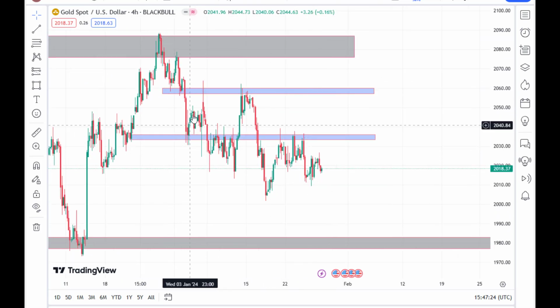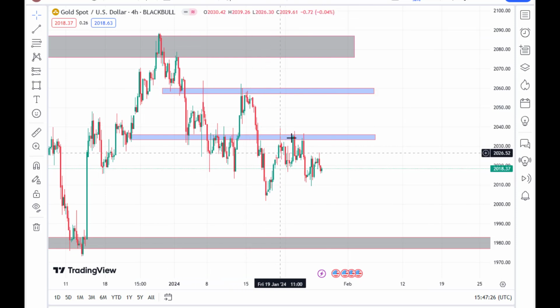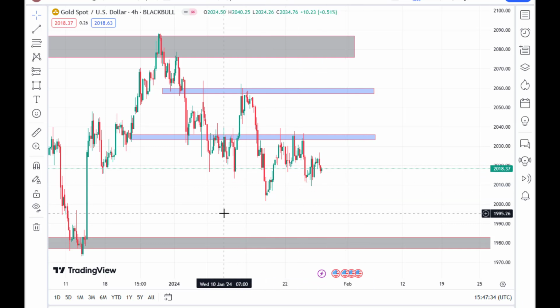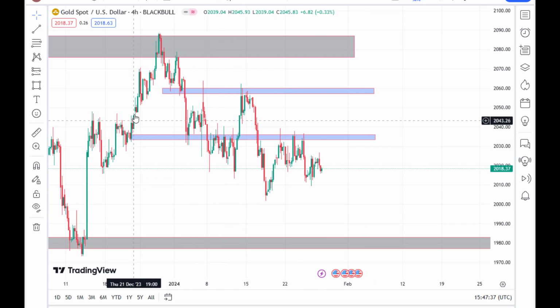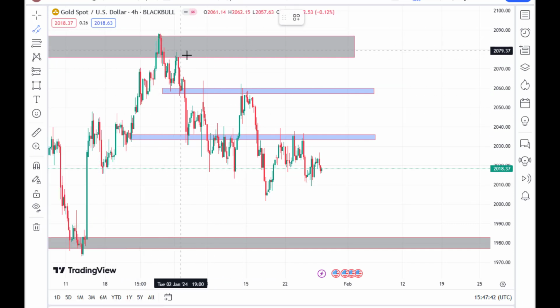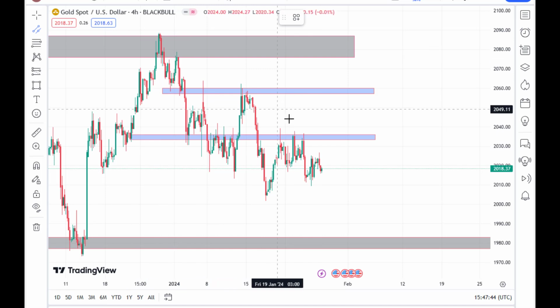Price is creating a series of lower lows and lower highs. So from the H4 time frame, if you're a daily trader or you trade intraday, you already know that you want to be looking for sell setups. If you look at it, we already have uniformity. You can use your trend line here, because you can see diagonal support and diagonal resistance. You can see diagonal support here, right?